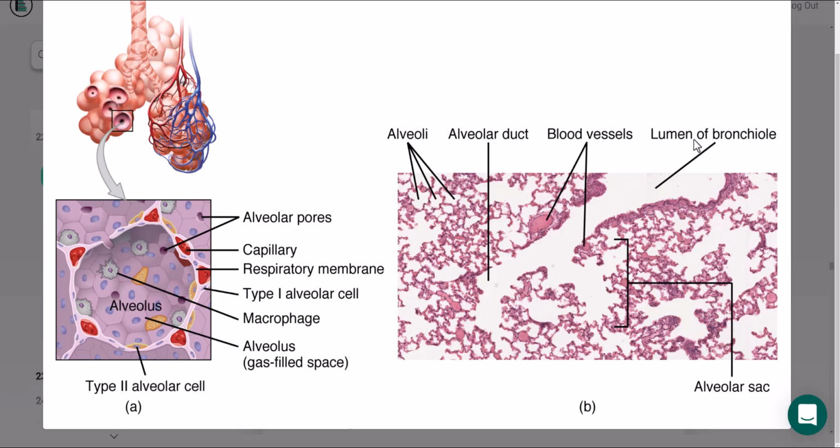If we look at the histology here, what we're looking at is lung tissue. You saw this long ago in lab 2, and one of the views you saw was of lung tissue. You saw the alveolus. Each of these little air sacs is an alveolus, and if you zoomed in, you would see a single layer of squamous cells. So simple squamous epithelium lines the alveoli, and that's where the gas exchange occurs.